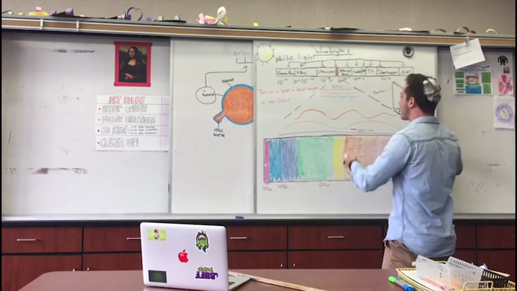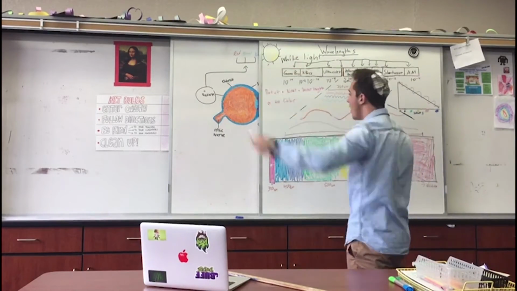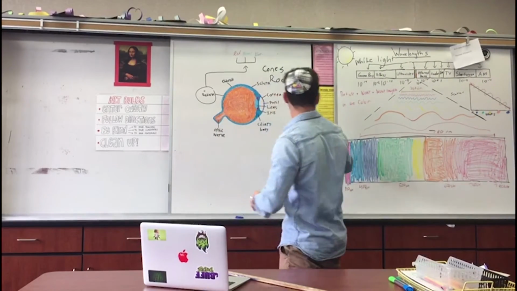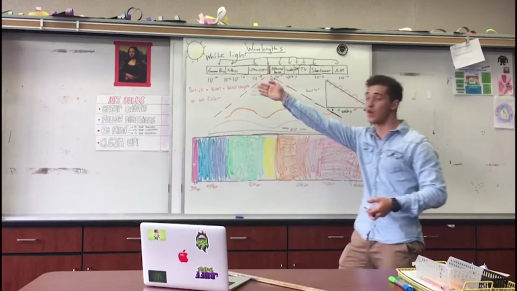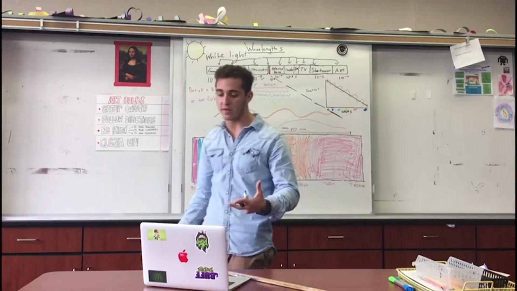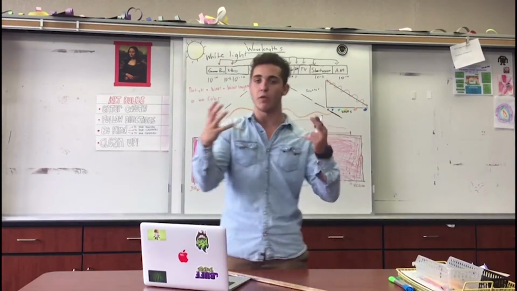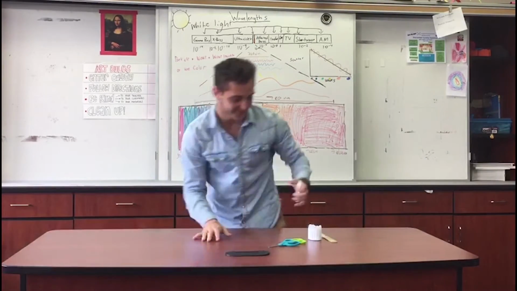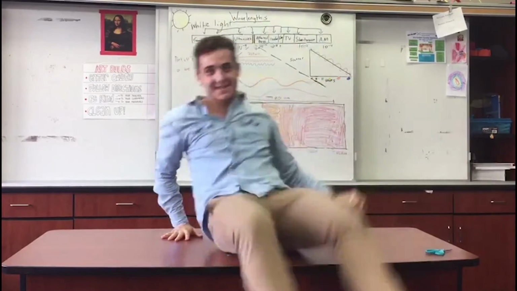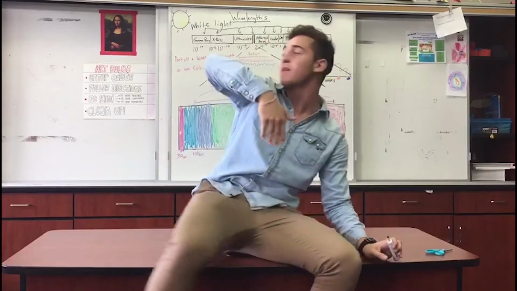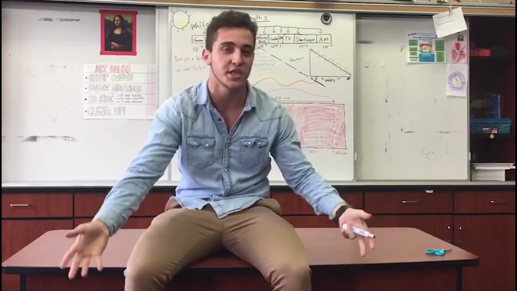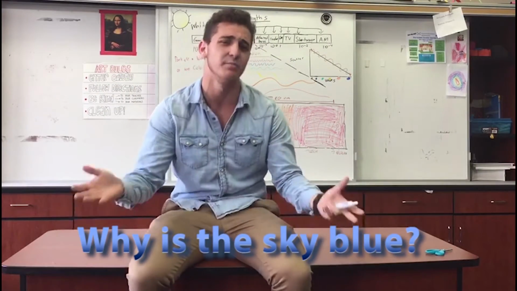So why can we not see ultraviolet when it comes to the sky? Basically, some mammals have the extra cone, and they're able to see ultraviolet when it comes to the sun emitting light. So that is a whole concept when it comes to our eyes perceiving what wavelengths are. Okay, so now that we understand the concept of wavelengths, we can get back to our original question: why is the sky blue?